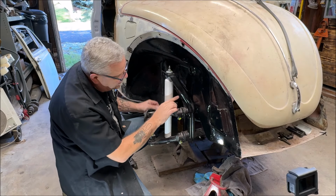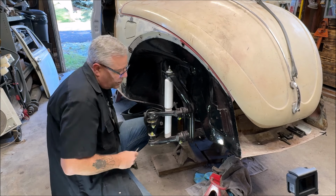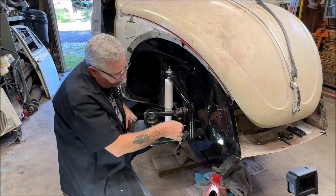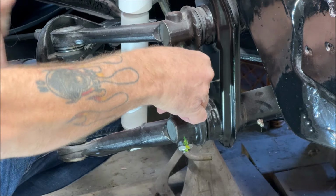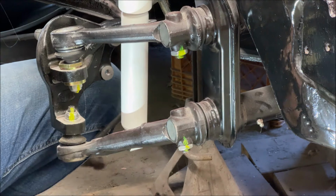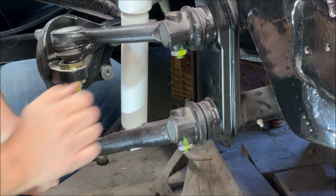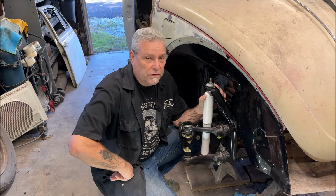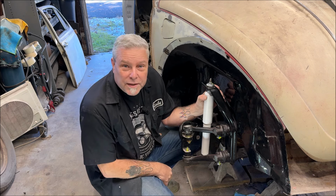So we have that indentation. Before we get the drill ready, we're going to put one down here. So you're going to decide about where you want it. I usually put it right about in between. Perfect. All right, so we got our little indentation there, and that way the drill won't run around. Also, something I'm going to show you is what to do with the grease fitting before you put it in and what to do after you put it in. It is very important. Let's drill holes.